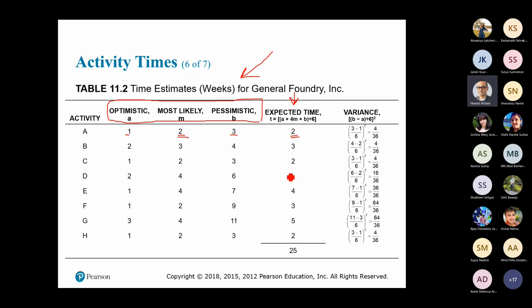So somebody would say that let's add all the completion times together, and then we have 25 weeks in order to complete this project. But what do you think if we go with 25 weeks? Can we keep the factory open or it will be shut down? It will shut down, yes. So what should we do? What is the problem here? Any idea?